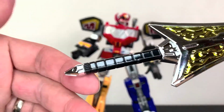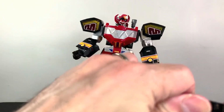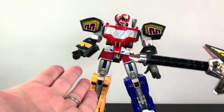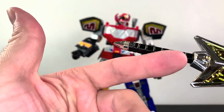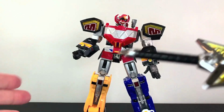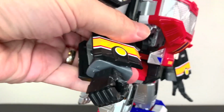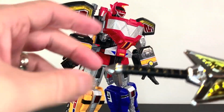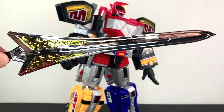Of course, I'll cover that when it's in his hand. But yeah, this doesn't come out or anything, so you gotta force it in there. Again, heating it up is probably the best way to go, but I did that originally, and I still got some scratches coming out of there. Maybe, I don't know. There's nothing on my desk here, and I don't necessarily see any in his hand. But the sword is really awesome, that is for sure.